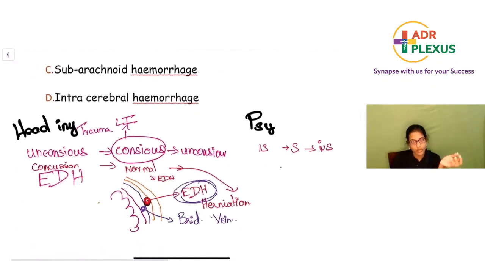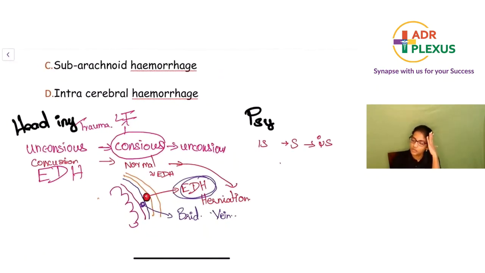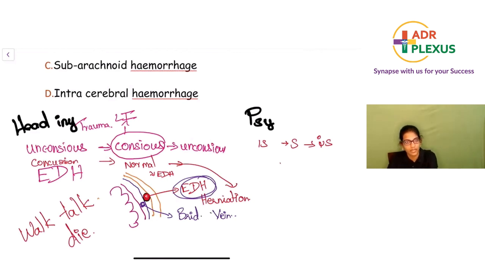And we saw why it's most commonly seen due to extradural hemorrhage, just because initially due to trauma, he's having a concussion, he's unconscious, but the moment he wakes up, he sits, there is slowly the arterial bleed, which is separating the dura and the skull, and it's accumulating over there like this. And as it keeps on accumulating, there's going to be intracranial pressure rise, right? And that will cause herniation later on. Okay, so it's also known as the walk and die, because people generally walk, indeed talk, and then die. There are many cases also which are reported where people sustain trauma, they walk around and everything, and then they die. Okay, so that's extradural hemorrhage.